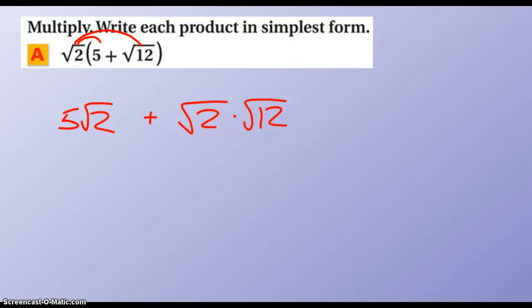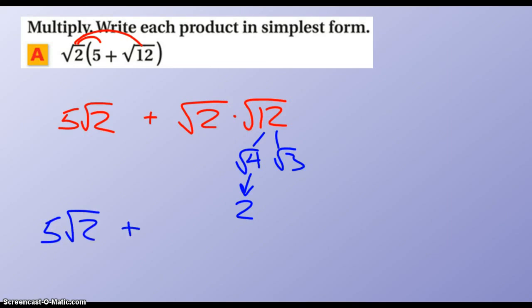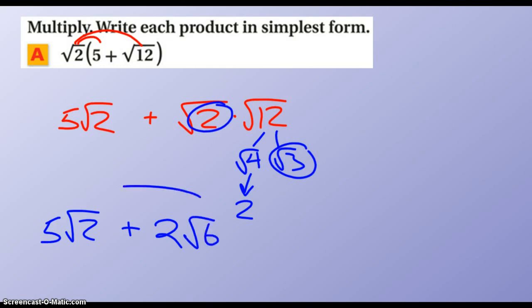I would go this route, and I could break this down into 4 and 3. And I know the square root of 4 is 2, so I really have 5 square root of 2 plus 2, and then these two things are left on the inside of my square root. So 2 square root 6, and that would be the simplified version of that. All right, it could happen that we could add those two things together if they came out to like terms, but they do not. So that is a brief intro on multiplication with radical expressions. I will have one more short video on the division part.